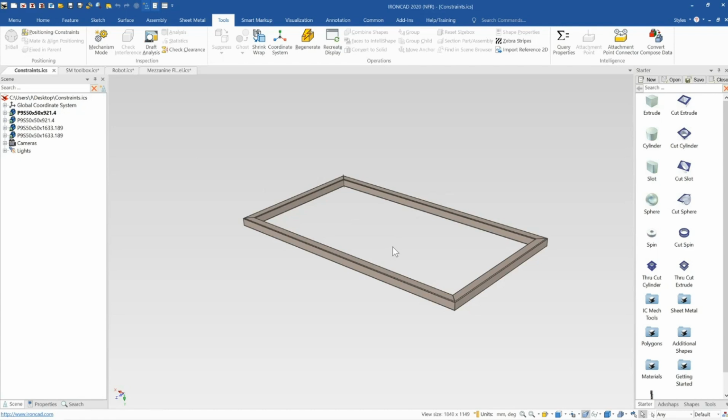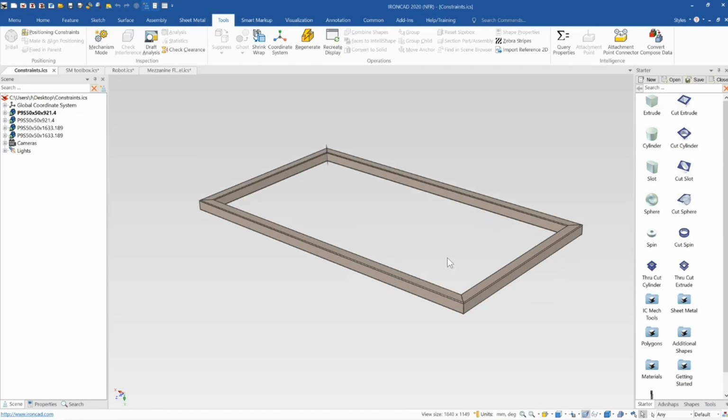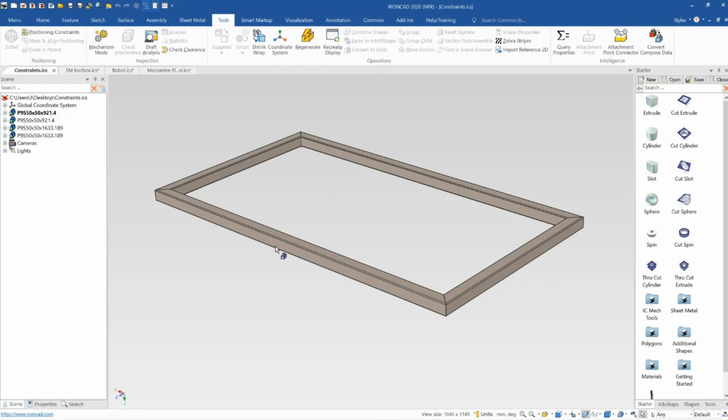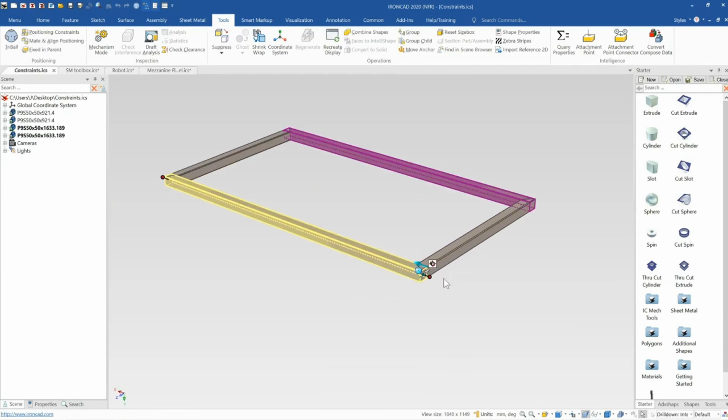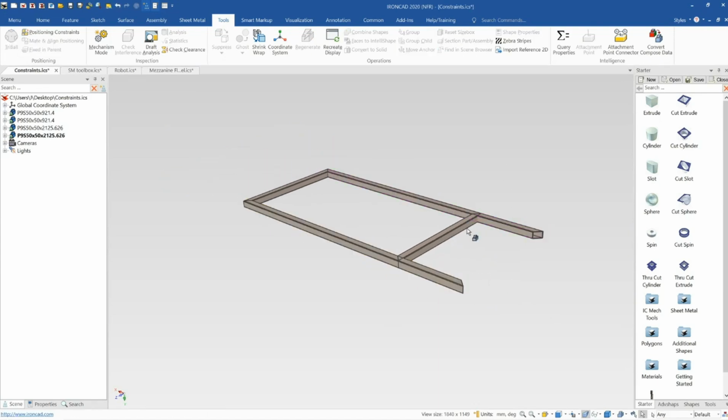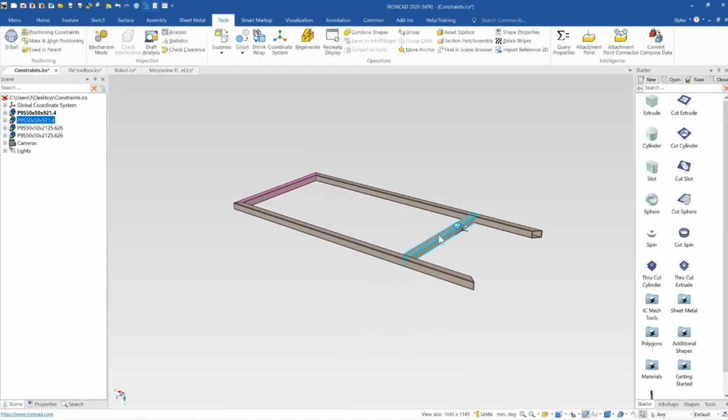Now let's have a look at how to create positioning constraints. Here we have a very simple steel frame. Each side is linked to the opposing side, so that we only need to change one to have the other side update as well. You can see if we resize this side here, we get what might be an unexpected result, which is that the part here is not following the corner we'd think it might.